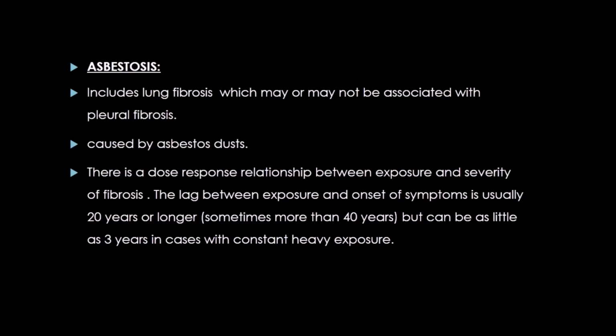Manifestations in the lung include asbestosis. It includes lung fibrosis, which may or may not be associated with pleural fibrosis. It is caused by asbestos dust. There is a dose-response relationship between exposure and severity of fibrosis. The lag between exposure and onset of symptoms is usually 20 years or longer. Sometimes it may even be more than 40 years, but sometimes it can be as little as 3 years in cases with constant heavy exposure.